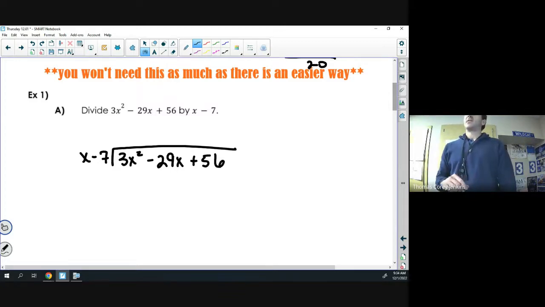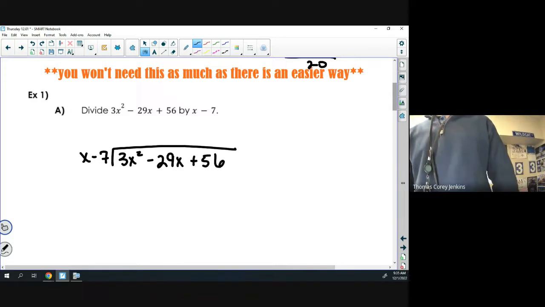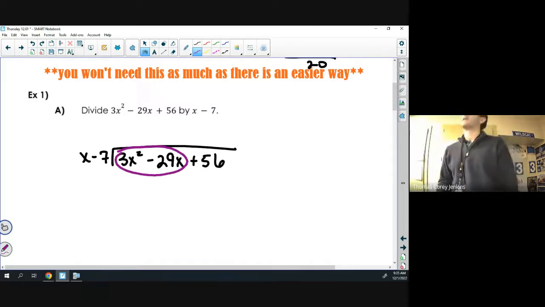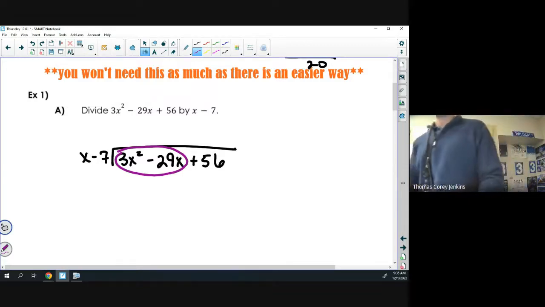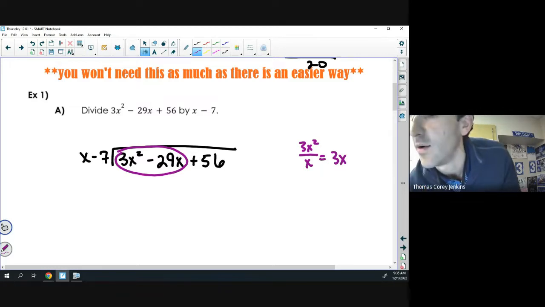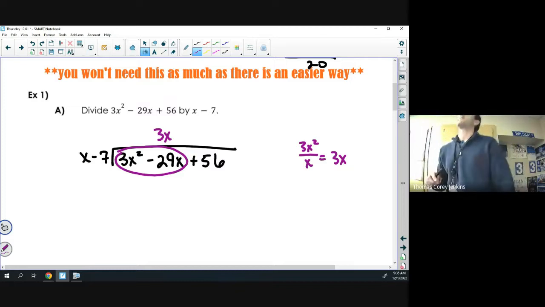All right, now how do we do this? Okay, so we do it the same way we did the last one. So we're going to look at how many x minus 7s go into that. Now, that's a little bit different, right? If I ask you how many x minus 7s go into 3x squared minus 29x, we don't know that as well as how many 21s into 27, right? Here's how you basically do that. You think about the lead term of each. So 3x squared divided by x, and that would be just 3x. So that's how you know 3x goes here, okay?